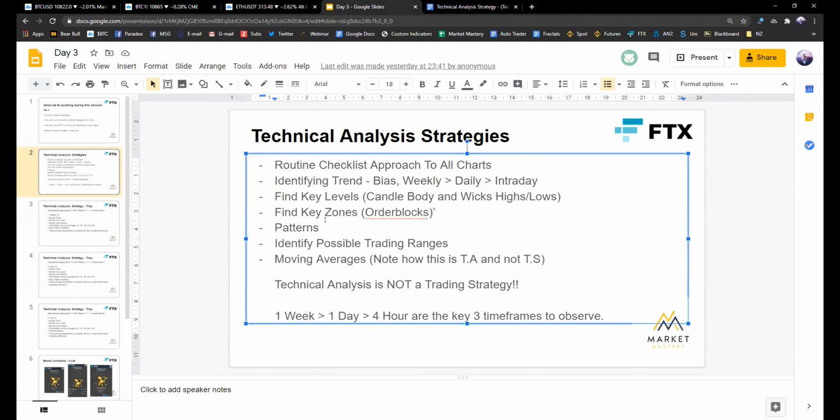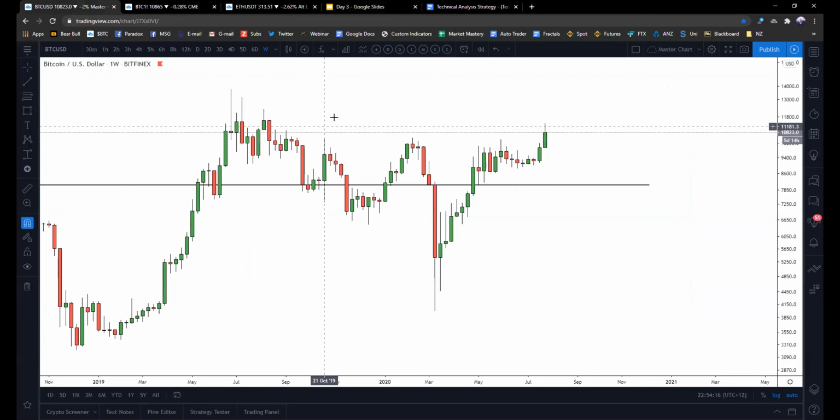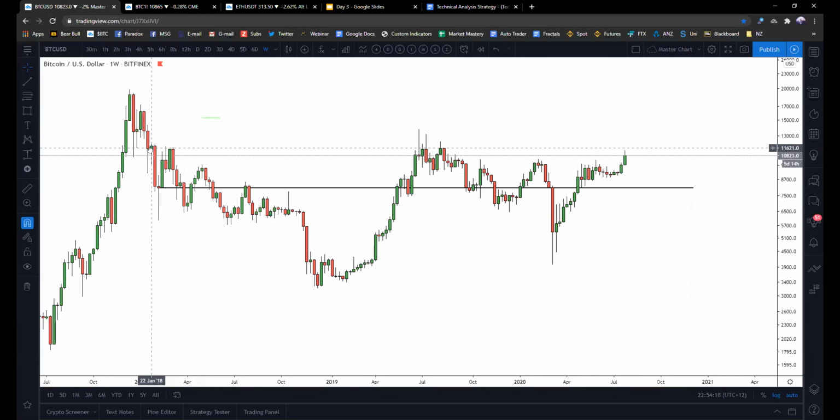So next thing is patterns. This is a bit of a harder one if you're not familiar with patterns, and there's a lot of them out there. There's a lot of memes about them as well and the rest of it. But the market moves in patterns. The market has fractals that it repeats over and over again. And there'd be a lot of small fractals within this period of time on a smaller time frame, right?